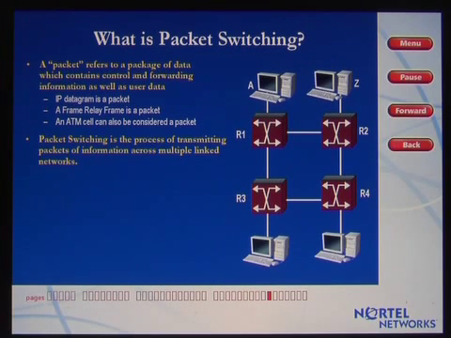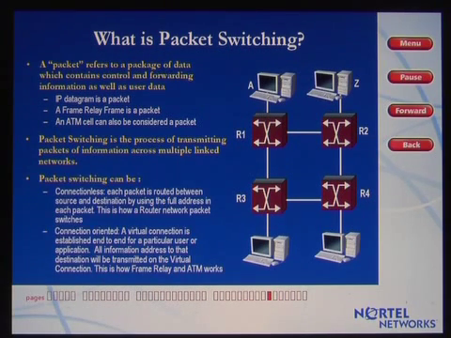Packet switching is a technique for transmitting packets of information through multiple linked networks. Packets make the trip through the switched network in hops. If computer A needs to send a packet to computer Z, the packet first travels to R1. R1 stores the packet, retrieves the address information, and looks this up in a routing forwarding table, a route lookup. In this example, it determines that the port to R2 is the best path. It is clear that a router network is a packet switching network.